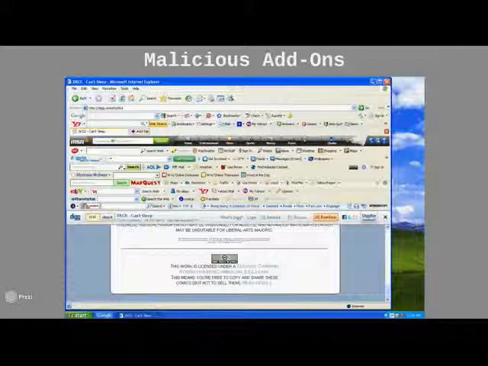Another client-side attack is malicious add-ons. Add-ons themselves are programs that provide additional functionality to web browsers. One of the most widely used add-ons for Windows computers is Microsoft ActiveX technology, developed for Internet Explorer. But a malicious add-on is one that the user did not ask for or necessarily want. A lot of these come in the form of toolbars.